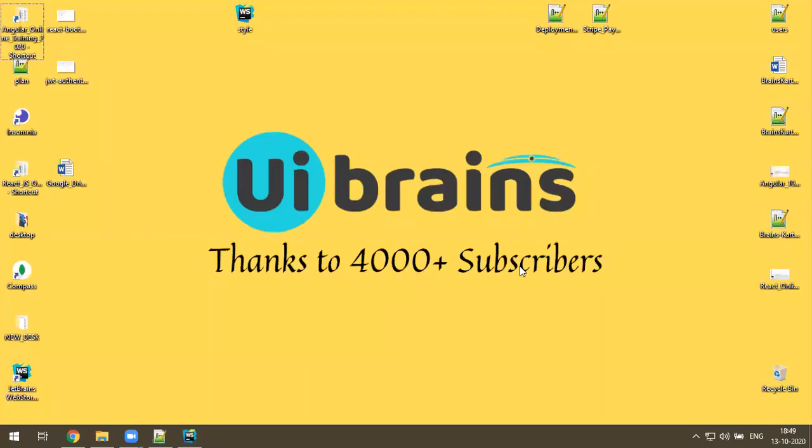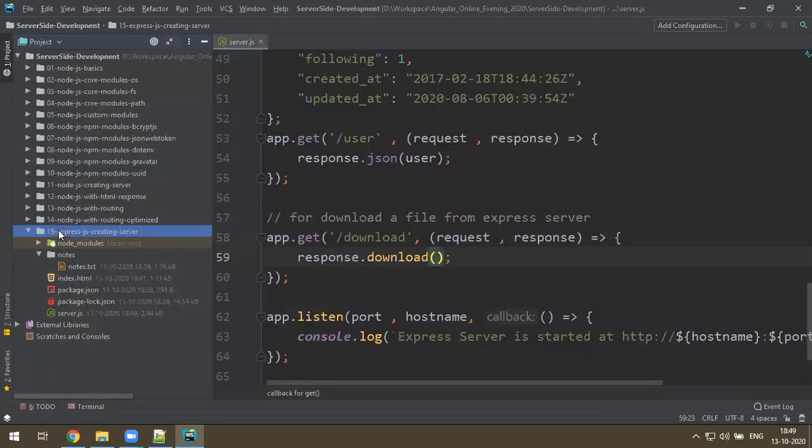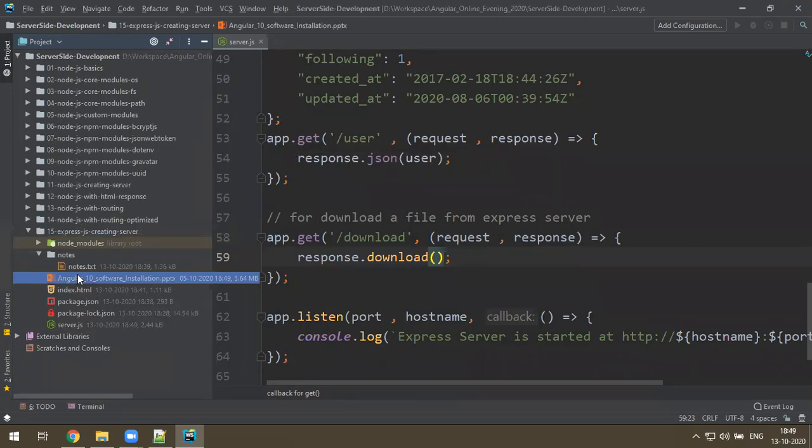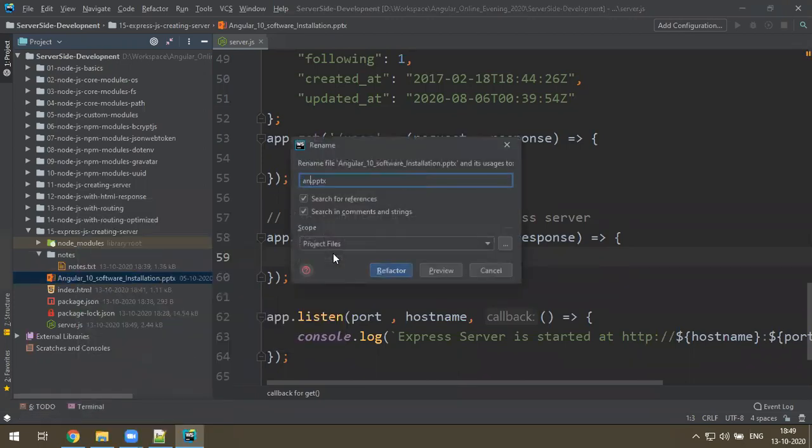I'll do one thing. Let me grab my Angular 10 batch file, copy it, and paste it in my local project. Let me change the file name, just say Angular.pptx.